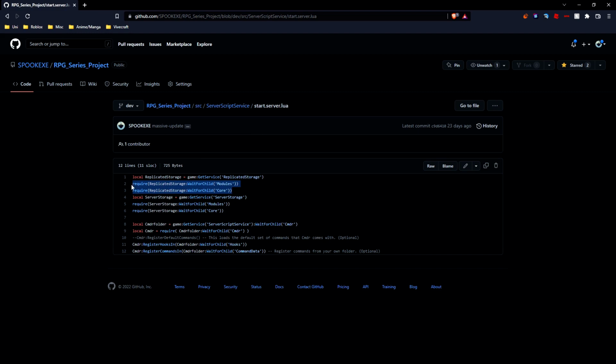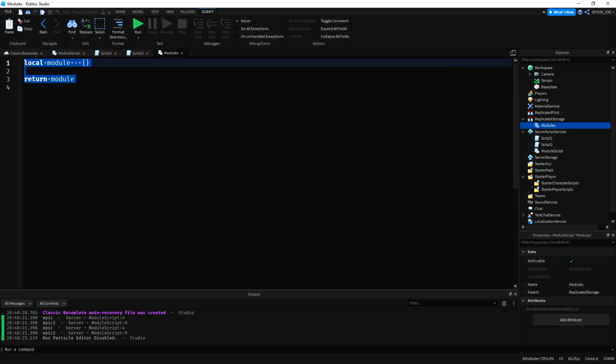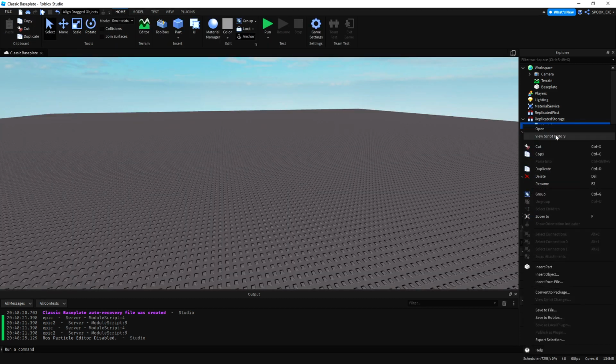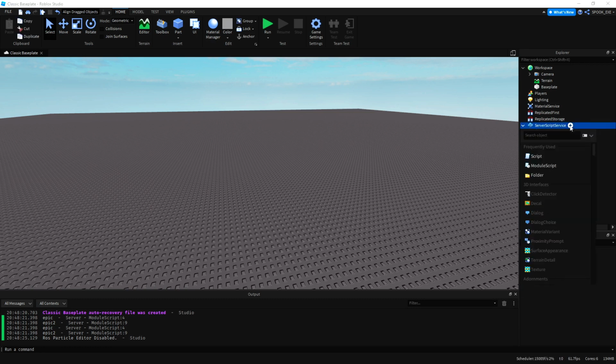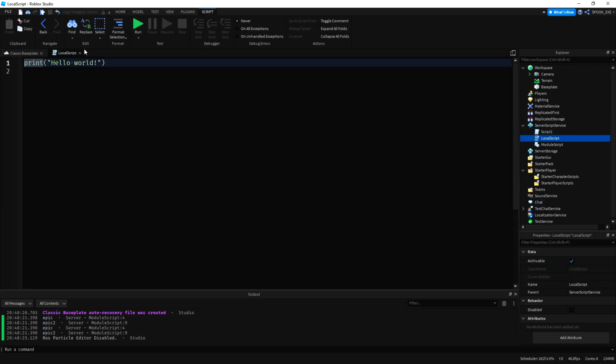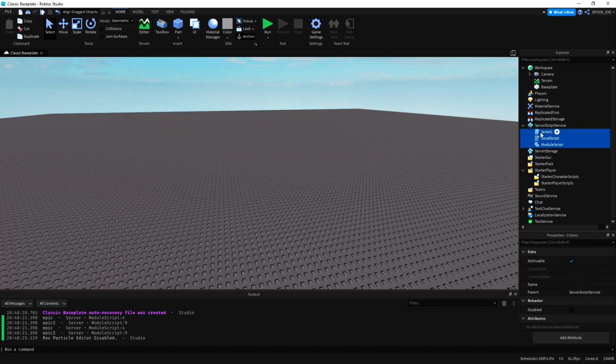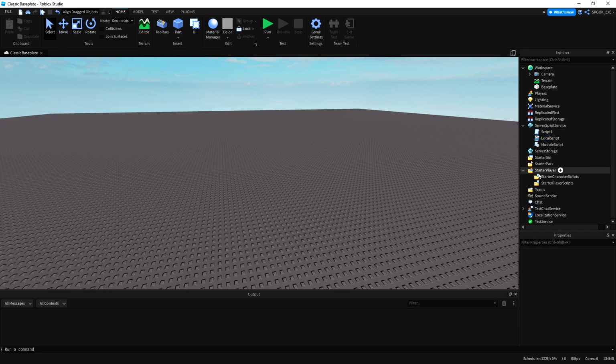The reason why I don't have these stored in variables is because this core auto triggers a bunch of modules, which then automatically require this in their own scripts. So I'll have to show you later when we get to the framework part of the tutorial series, but you'll see that I have lots of module scripts everywhere and only one normal script and one local script, which is this one here. And we'll get into the reasons why you have a normal script, a local script, and a module script. But module scripts are shared data. Local scripts are client only, and server is server only. And you'll figure that out later.